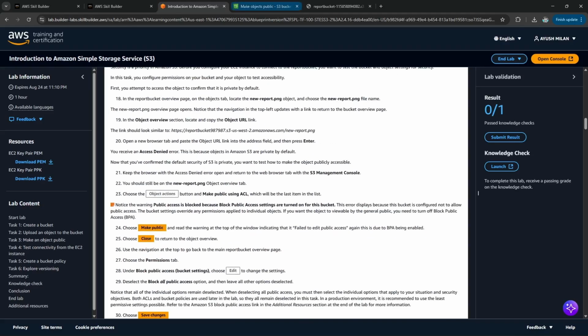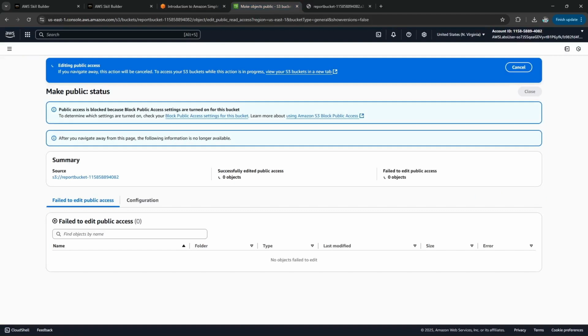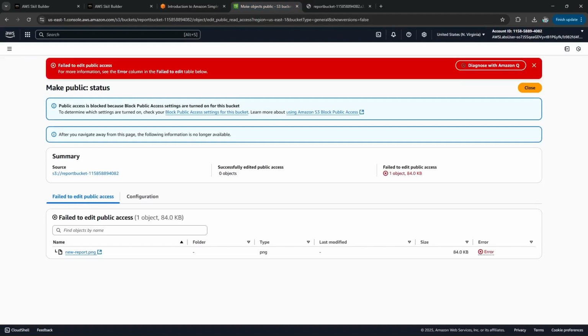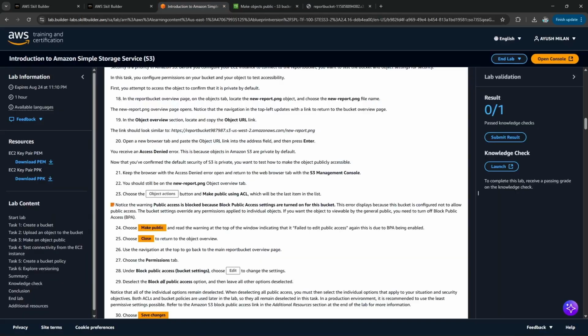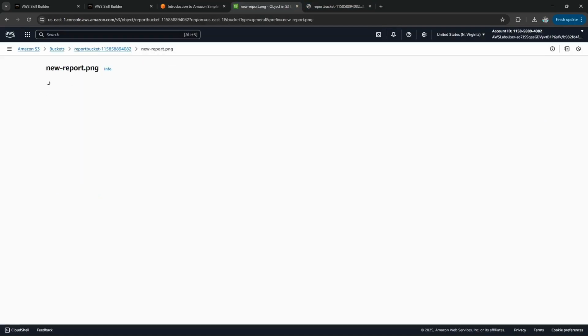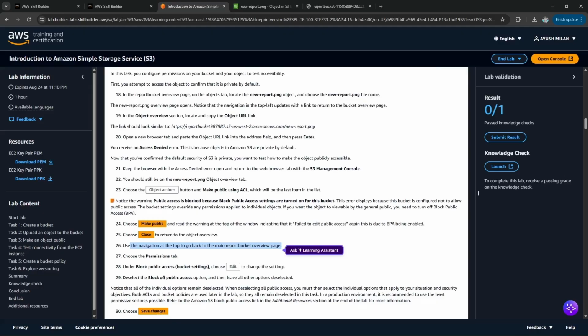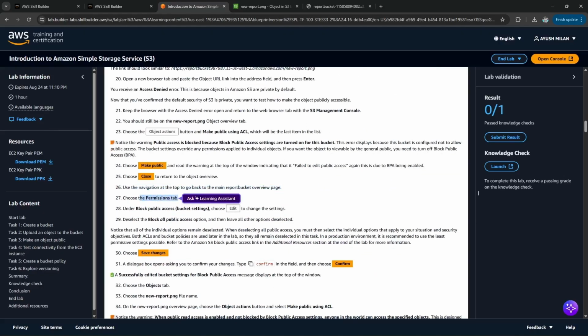Just click on it. It will fail, because you can see the error column in the failed to edit table below. It gives us different kinds of errors because you need to turn off the block public access. We have to first turn off the block public access and then we can make it public using ACL.